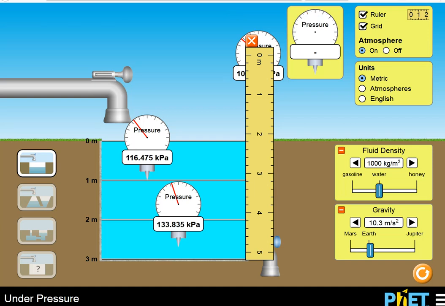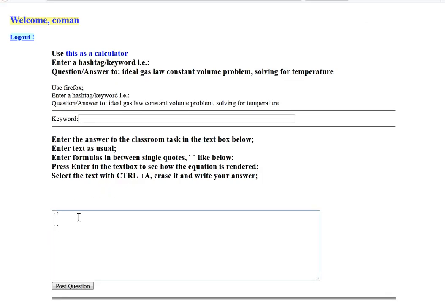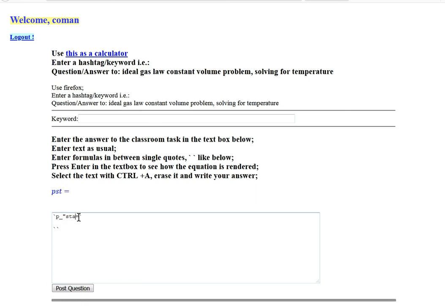Good morning. So I'm going to show you how we can investigate the relationship between pressure and depth, static pressure, using an interactive simulation from University of Colorado. Just so we know, a reminder, pressure P, and again we are talking about static pressure because we also have a term that we call dynamic pressure when we have a fluid that flows.